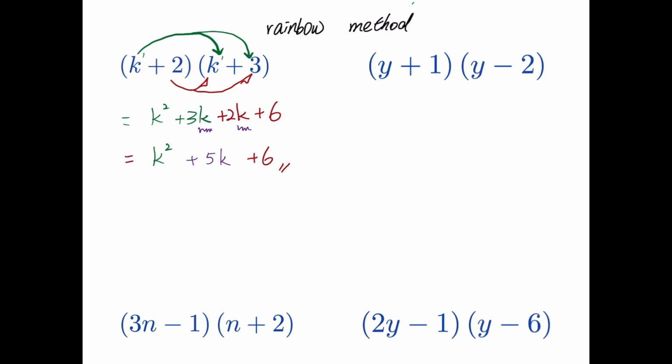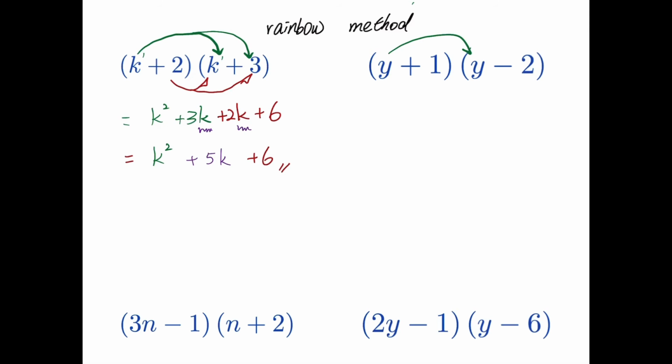So I guess after stopping your video, you should be finished with this question. Let's continue now. Again, you have to use the same method, the rainbow method. So you give the first one to both of them, the second one also to both of them. So let's draw the rainbow.